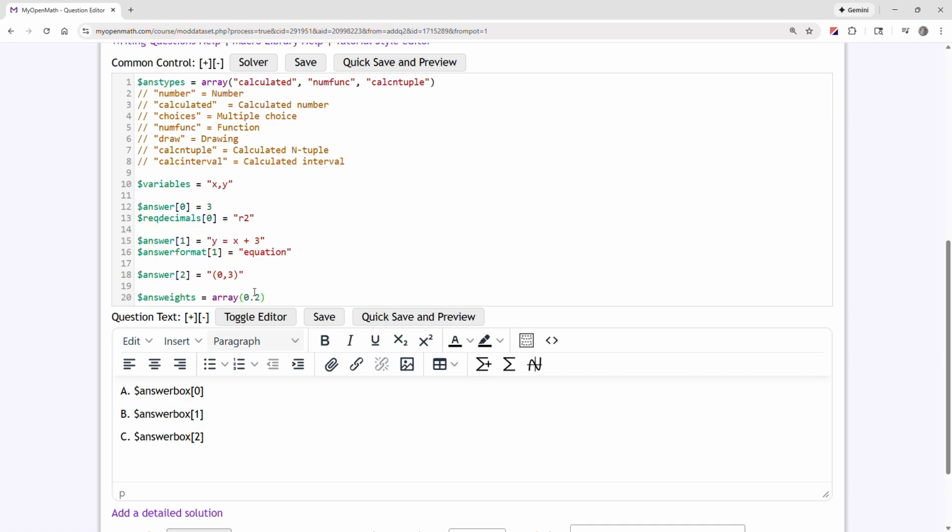We could set the first answer to carry a weight of 20% of the total points, part B to carry a weight of 60% of the total points, and part C to carry 20% of the total points. Obviously that's an option, we don't have to include that, but if we want to weight the individual question parts differently, we have that option. We just need to make sure that those all sum to 1 or 100%.